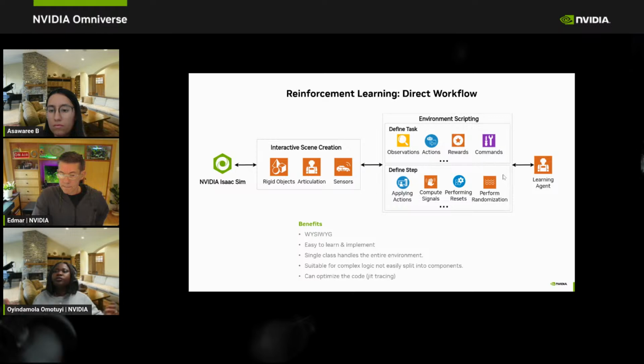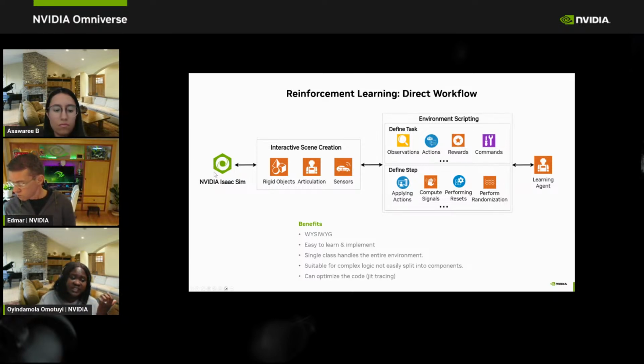Now, for most people that have used OpenAI Gym or MuJoCo and all of those other reinforcement learning platforms, this would be more similar to what you actually do. So the first thing we do is that in Isaac Sim, you define the environment, the asset.